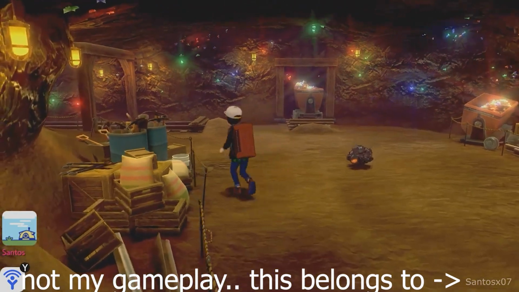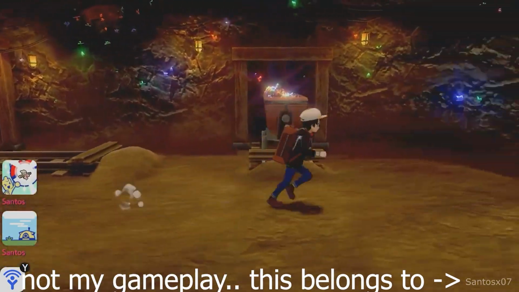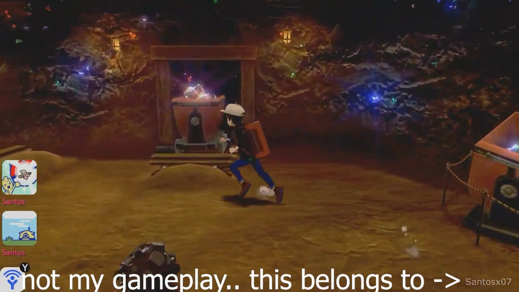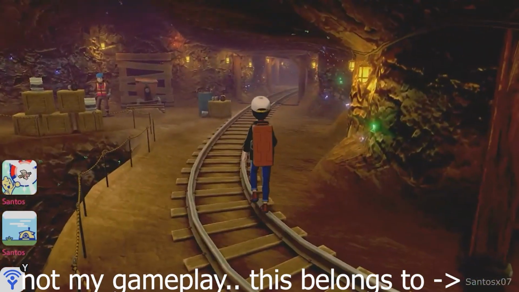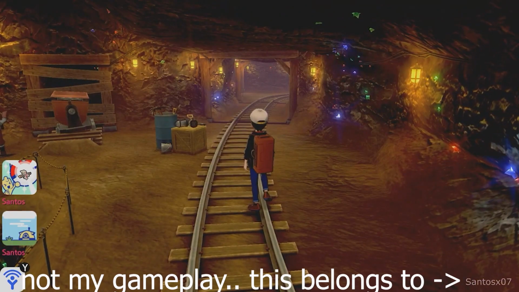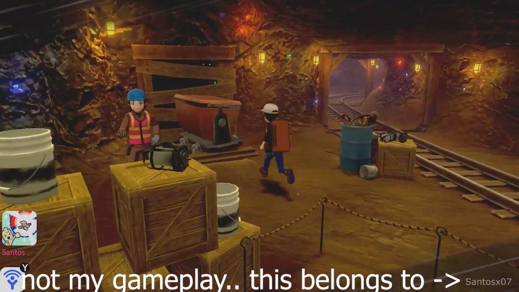But essentially, it's going to bring a new island for you to explore, new Pokemon for you to catch, and level scaling, which basically means if you have a level 60 Pokemon, the trainers in that specific area will have level 60 Pokemon, which I think is pretty cool.